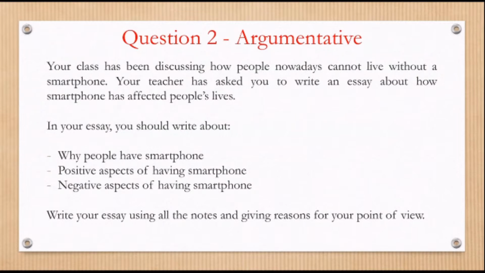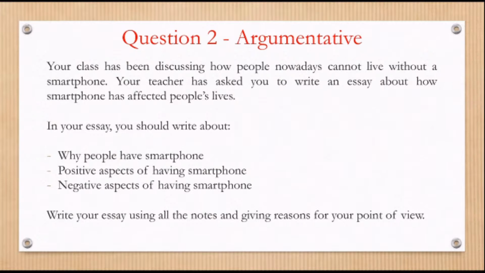Your class has been discussing how people nowadays cannot live without a smartphone. Can you live without a smartphone? Your teacher has asked you to write an essay about how smartphones have affected people's lives. In your essay, you should write about why people have smartphones, positive aspects of having a smartphone and negative aspects of having a smartphone. Write your essay using all the notes and give reasons for your point of view.